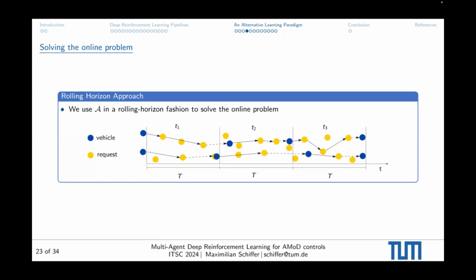So I can also use that in something that is computationally less challenging. I could also solve the online problem, taking a classical model predictive control approach. I do a rolling horizon. I have a time step. I have requests in my system. I run my algorithm. If the time step is very small, that reduces to a matching as we had it before, right? But I can still solve all of this with this one optimization problem that I have.